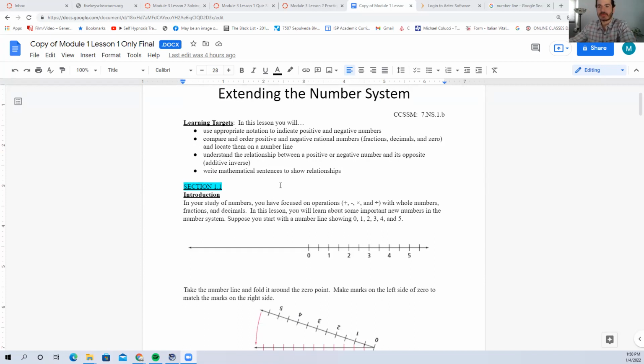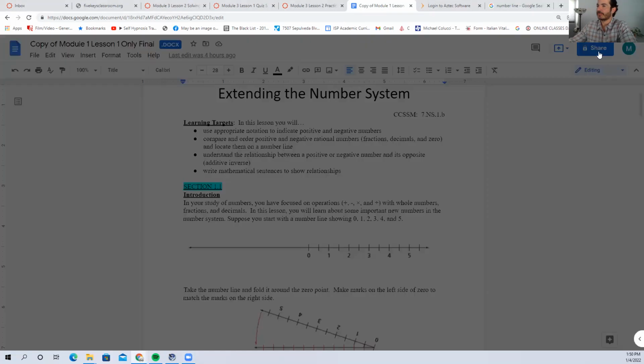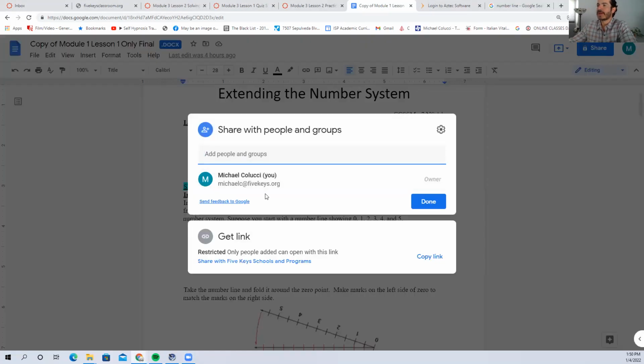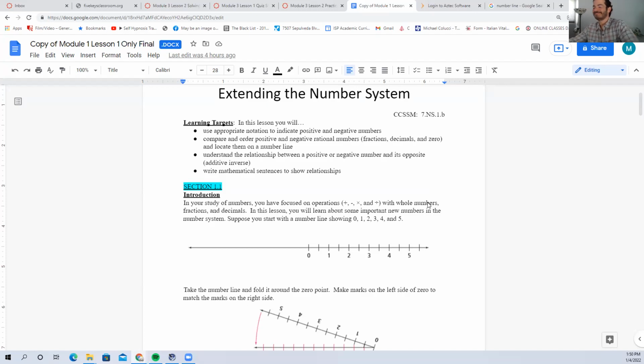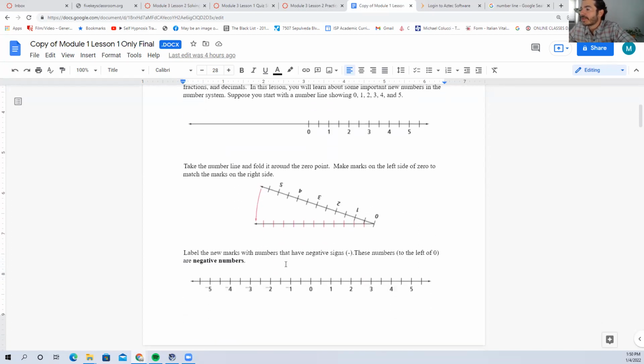You're going to read all this. Before you do that, you're going to click share, and you're going to type my email address in that window, okay? And then you're going to say done. That way I have it and I can look at it. And there's one more step to actually get credit for the assignment in terms of how you have to work Canvas. But we'll do that in a second. You're going to read all this good stuff. They're going to explain it much better than I just did.